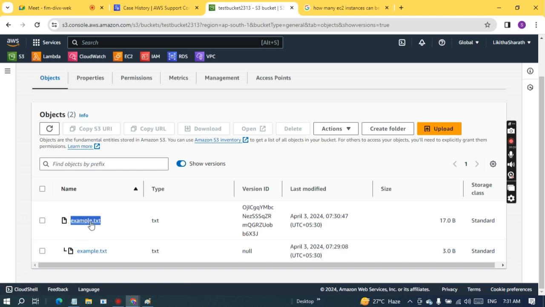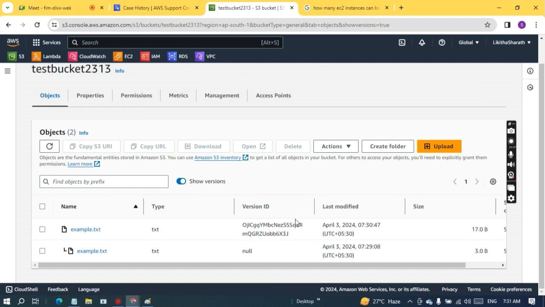This particular file has "hi good morning". This is the current version with the version ID. For each object, when you enable versioning, you will have some version.